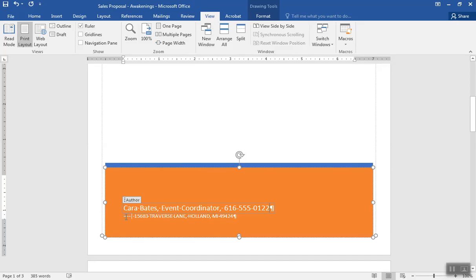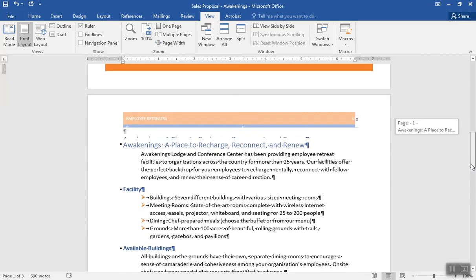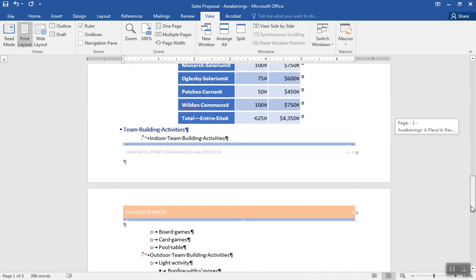And then down here I would type in Awakenings Lodge and Conference Center. Okay, and what does that do? Well, there it comes right back there.